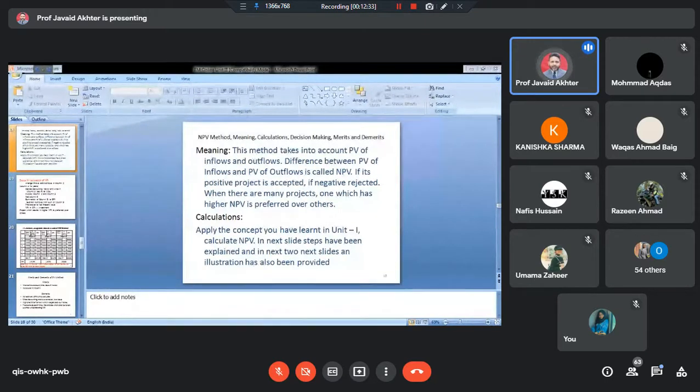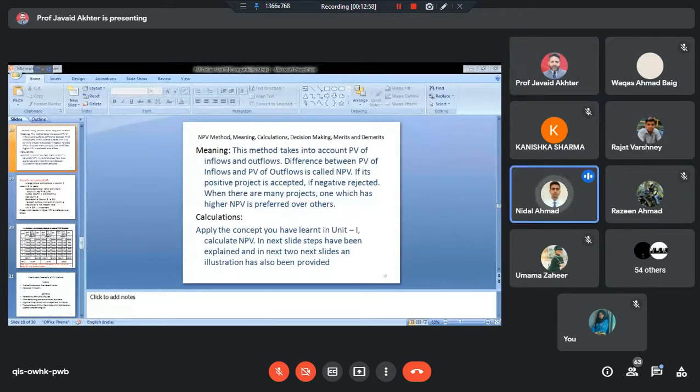My question is to all of you: is there anyone in the entire class of 63 available now who can explain the logic of writing a particular percentage? Anyone? If you can explain the example. Yes, Nidal, go ahead. So the examples that we had discussed in previous classes, in those examples the rate was 10%, from 6 to 12. So I arbitrarily chose. Good. Okay, this is the logic.